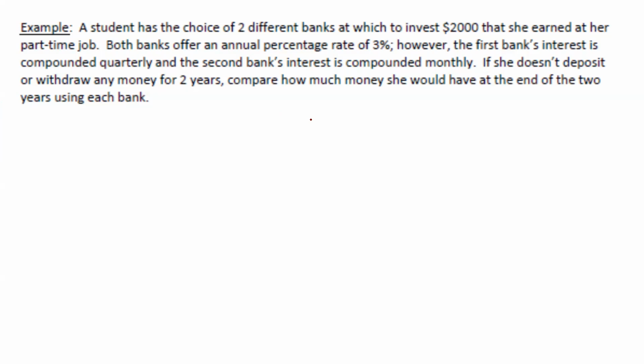So what she's going to do is take her $2,000 and just drop it into an account. And it's going to do the work. She's not going to put any more in. She's not going to take any out. It's just going to sit there. And as it sits there, the interest monster is going to pop in and visit and throw money into her account. Because really, if you think about it, she's now the lender to the bank.